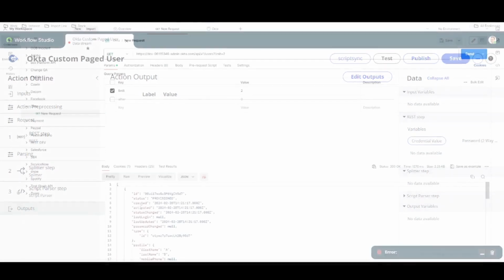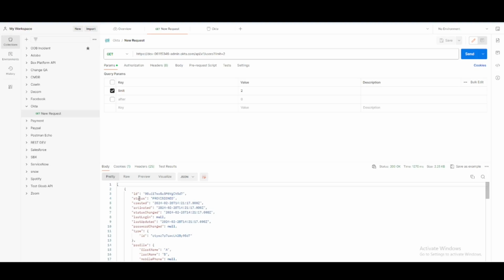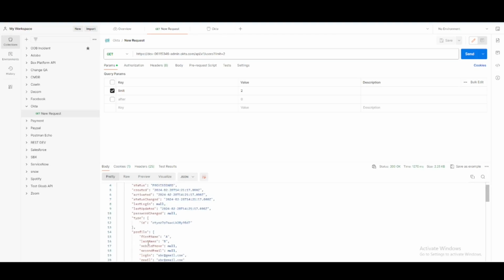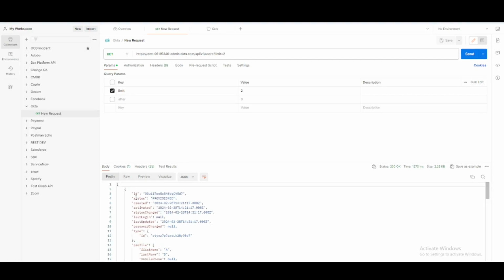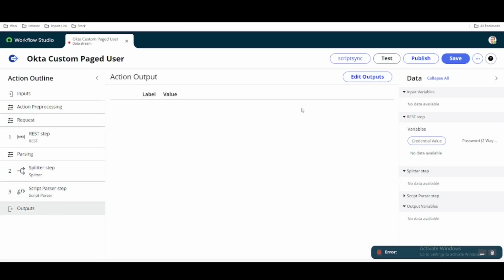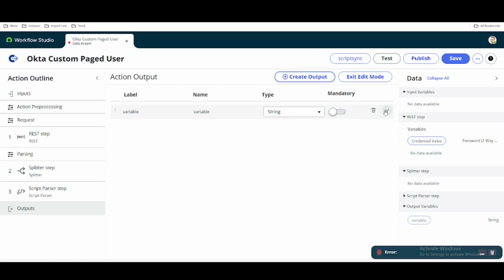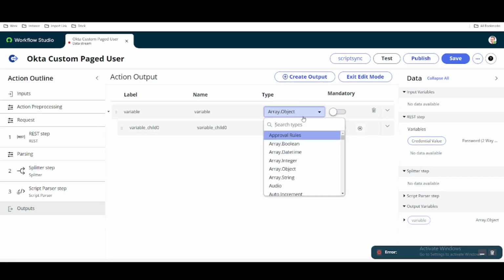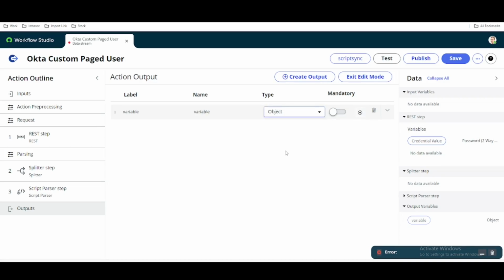So what I'll do, I'll open the Postman. As you can see, I'm getting ID, status, as well as first name, last name. These are the information, right? So let's say I'm going to get ID, status, and then first name, last name. So these are the information I'm going to get at that moment. So let's do that. I'll go here. I'm going to create an object here. Inside that I'll put the type equal to object. This should be object, not the array object. Under this object, what are we going to get? We are going to get the first name. So one object is the first name. Then we have the last name.